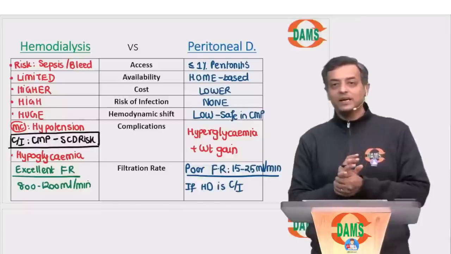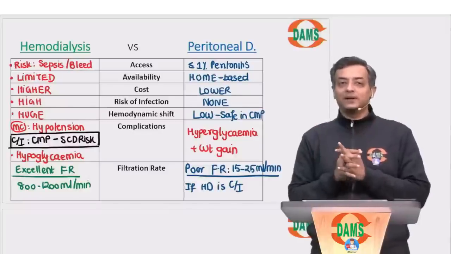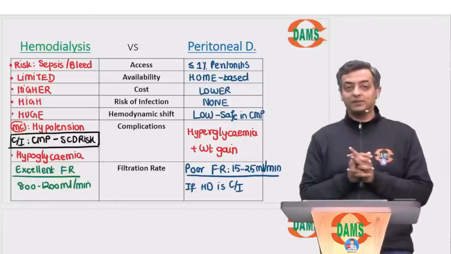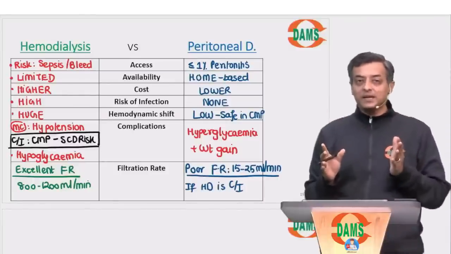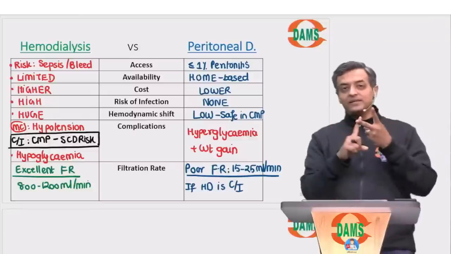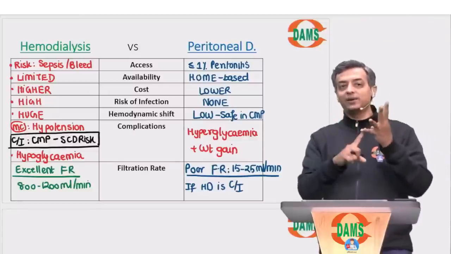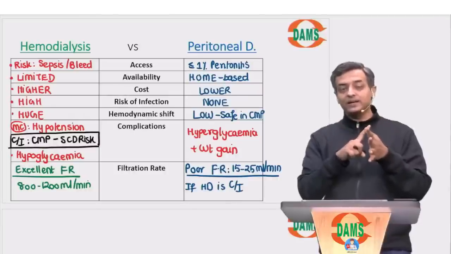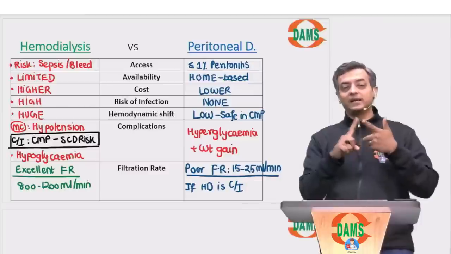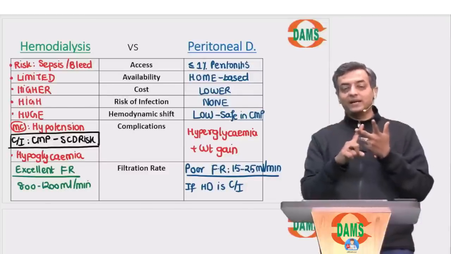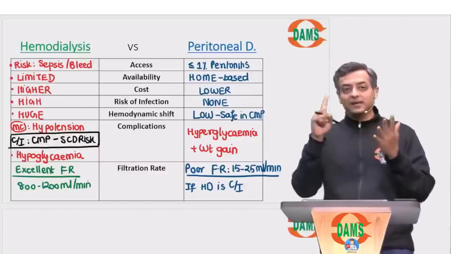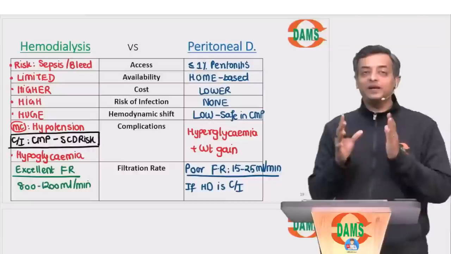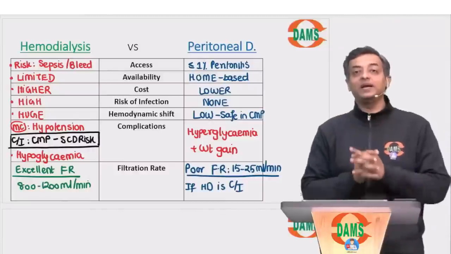So remember, in exactly 1 hour, we have gone through the top 10 must-know topics of nephrology. Anemia question, bone disease question, RTA, channelopathy. We did diagnosis of AKI, KDIGO criteria, specific features of CKD. We did management of AKI. We did classification of GN, studied the stages and management of CKD, and an overview of renal replacement therapy in nephrology.